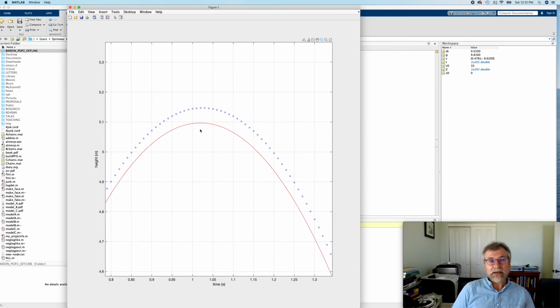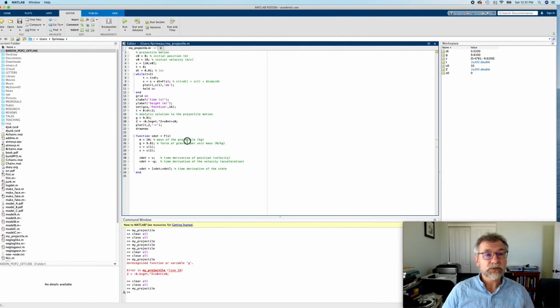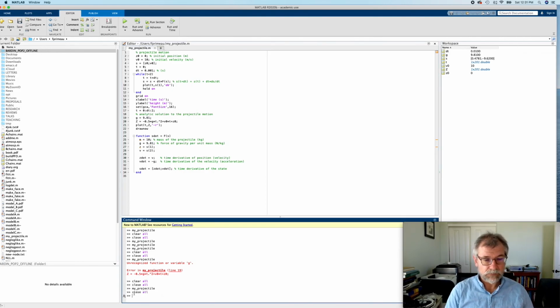So if we want to get a more accurate solution, what we can do is make dt smaller. So let me try again, changing my value of dt. So coming up here, I'm going to change dt, I'm going to divide it by 10, so it'll be 10 times smaller. Close all, clear all, and then run it again.